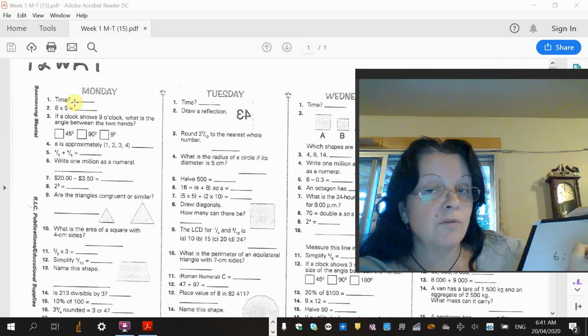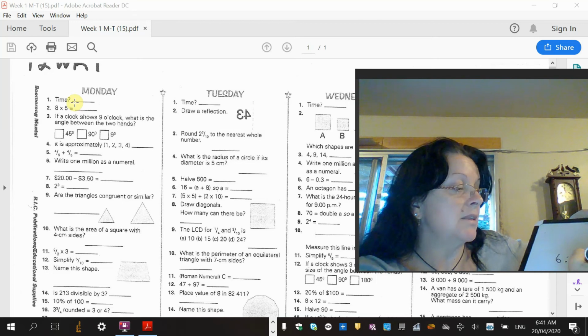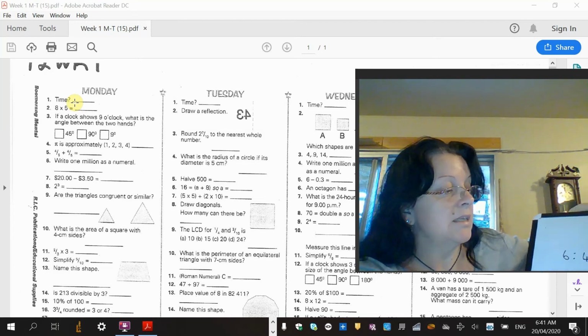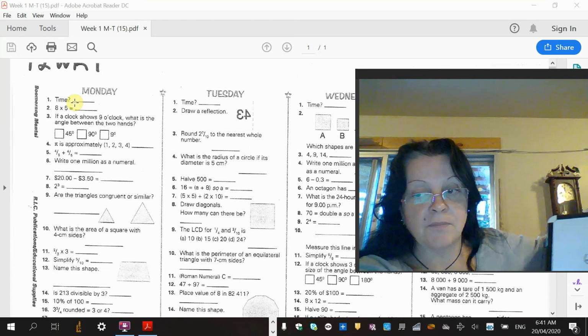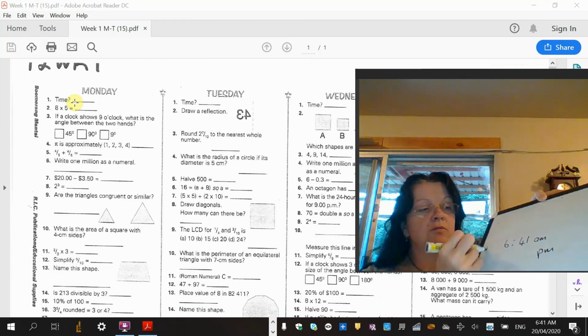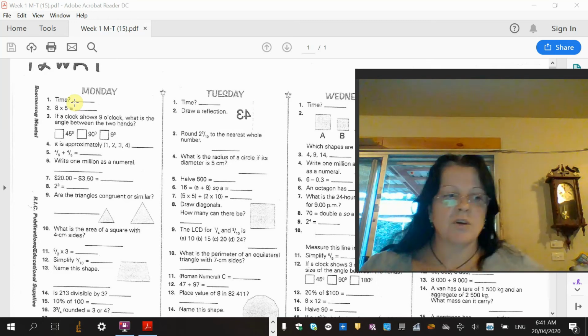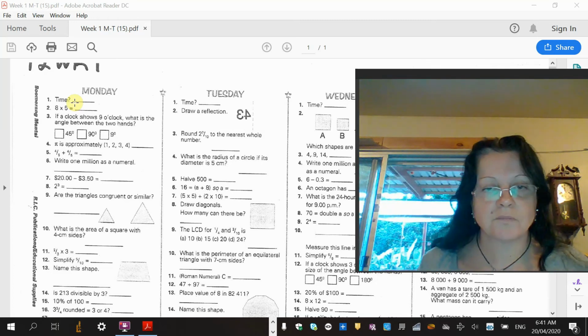And if it's before 12 o'clock in the morning, at lunchtime it's AM, and if it's after 12 o'clock midday, then it's PM, ante-meridian and post-meridian. So that's not the answer now because you might be doing this at 1 o'clock in the afternoon. So you write your answer in for whichever one it is.